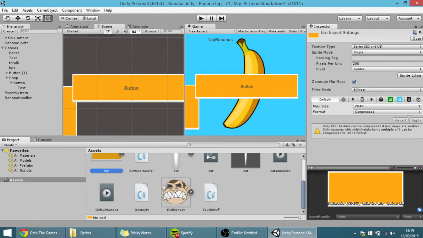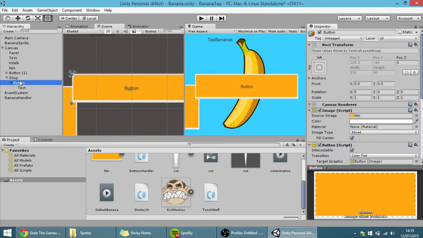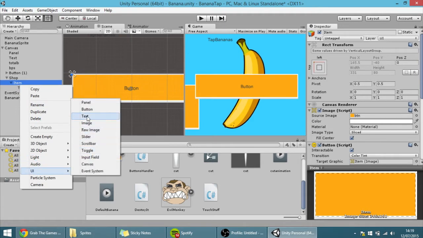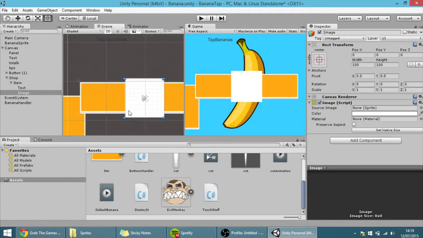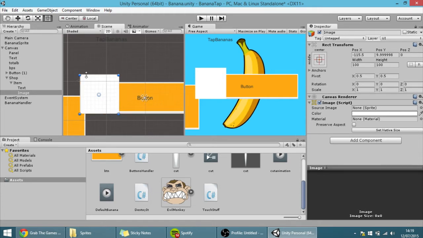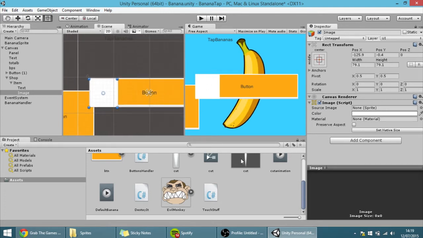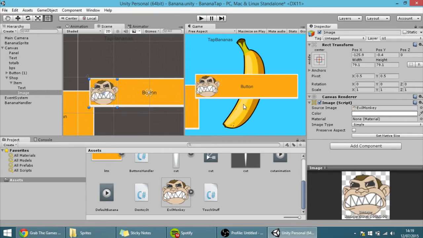Well, it has an image. So I'm going to click on that button. Oh, I'm going to actually name it item. And I'm going to go into UI, image. And it has an image. And we're going to place that image in the correct position. Anywhere is the correct position. You choose what is the correct position. Anyways, something like that seems nice. It doesn't need to be really pretty. I'm just going to do this to show you how this works. Okay, now we have an image there. I can even drag the monkey images there so that you can see how it looks.